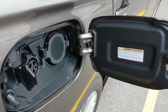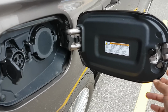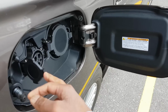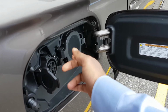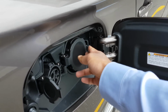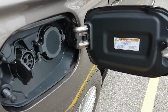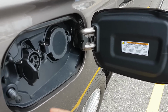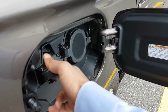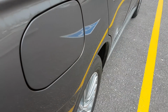One thing that takes some getting used to is the multiple doors that we have for the charge port. So we have one door here and another door here. Sometimes some people might accidentally close this while that door is still open, but it's actually a safety thing. If there weren't these two doors here, then you'd probably accidentally have one of the doors exposed to rain or other elements that might create issues with charging in the future. So it's actually a good feature to have two doors, and yeah, it takes some getting used to, like I mentioned, but once you're used to it, it's pretty straightforward.